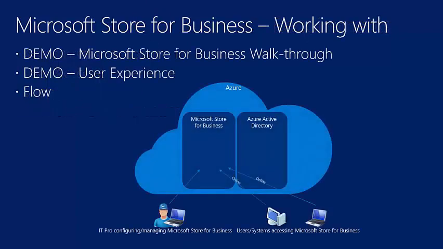All right, so as we get into the fun stuff here in terms of demos, which we'll be doing most of the rest of the time, a couple of things I want to do here. First of all, I want to walk you through the Store for Business itself, right? Then we want to talk about the user experience when using the Store for Business. This diagram is really intended to show just a Store for Business scenario. So in Azure, we will have the Store for Business. We will have Azure Active Directory.